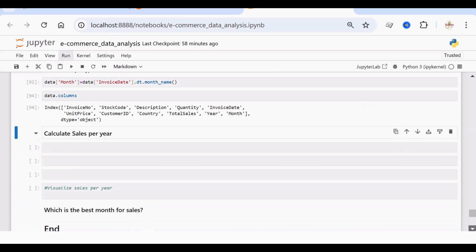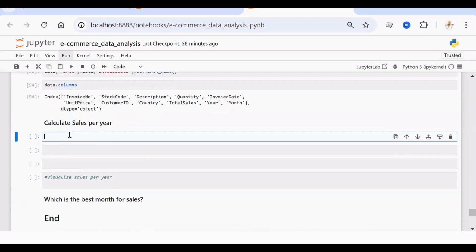Now let us calculate the sales per year. Sales per year, find out by using data dot group by method based on year and month. We need to find out the sum of the total sales. Total sales dot sum.